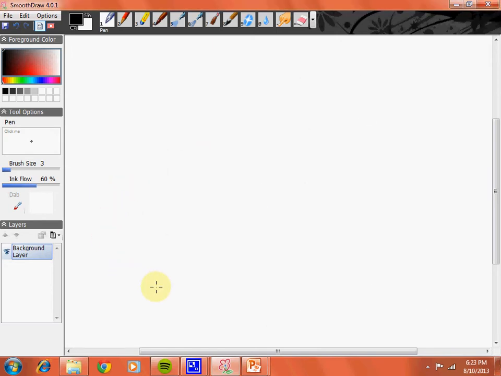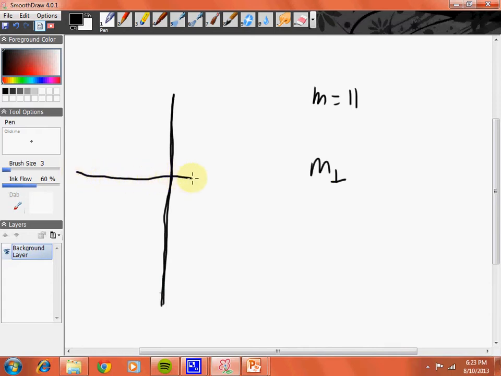When you have, let's talk about a really steep slope. Not an undefined slope, because it's still going a little bit to the right, but it's really steep. So let's say this slope is like 11, right? So its slope that's perpendicular will kind of look like this. Ah, terrible. It's still going a little bit down as we go to the right. So over here you can tell that if I was right here, I would have a hard time climbing up. But if I was right here, walking down this way would be quite easy. So you can tell that this is very steep.